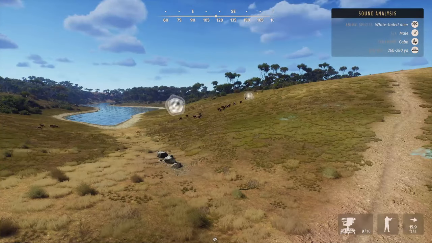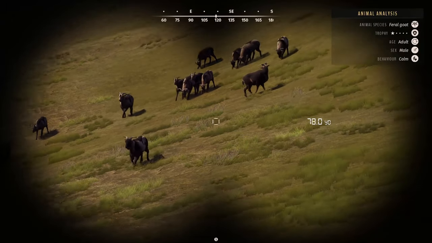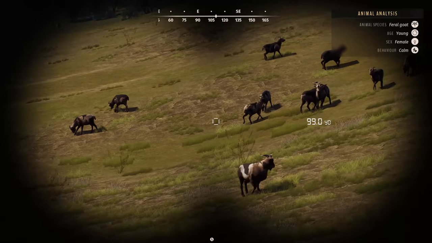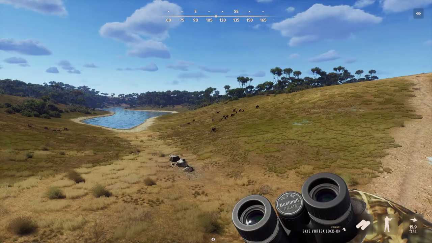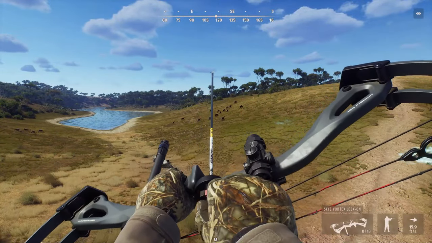Hey, we're in. And they're still coming my way, so that's good. Pull out your binoculars. Young. That's an adult. That's okay. Young. I don't want to take any young ones. Oh, shit. They're turning around. All right. Let's pull the bow out. I don't know which one the adult was, but that's okay.